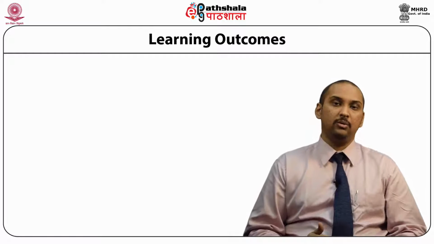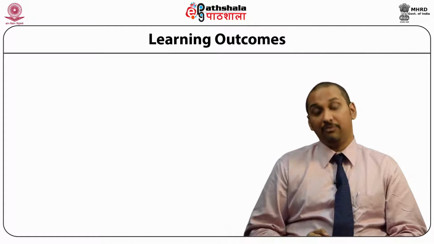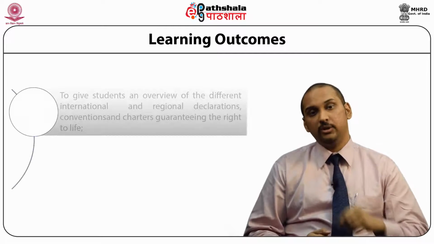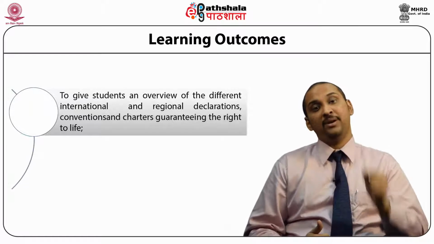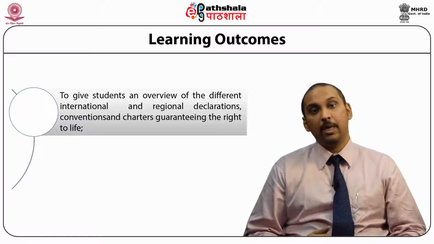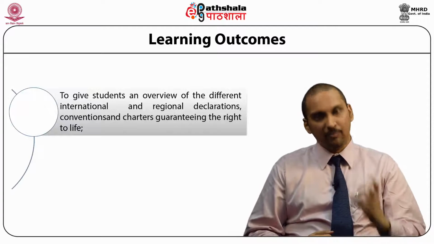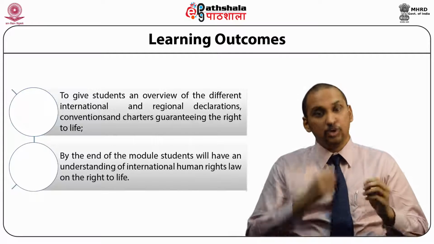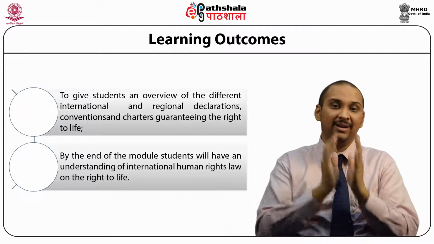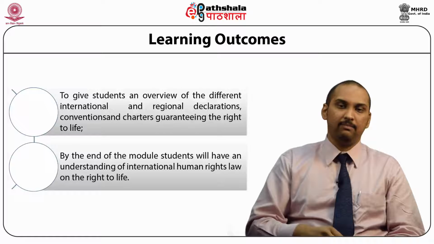So in this module, we are going to try and achieve two learning outcomes. The first is to give students an overview of the different international and regional instruments, conventions, and charters guaranteeing the right to life. The second, hopefully, by the end of the module, students will have an understanding of the international human rights law and instruments on the right to life.